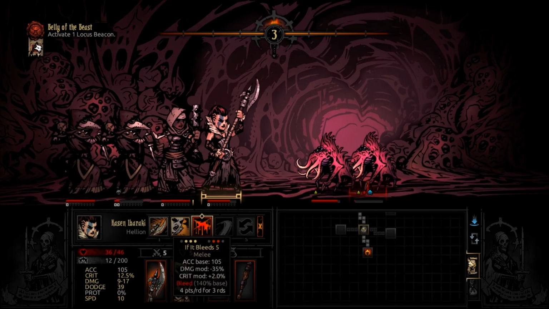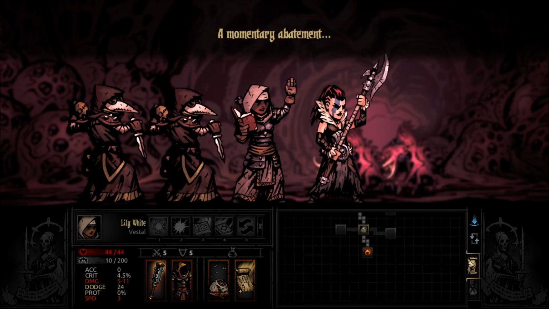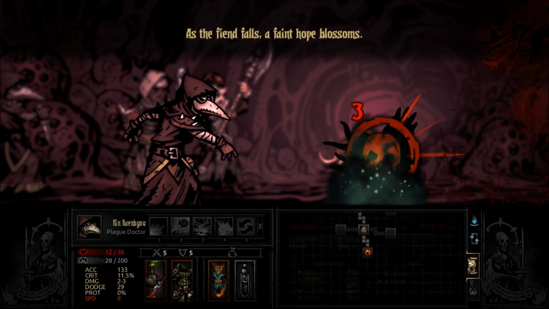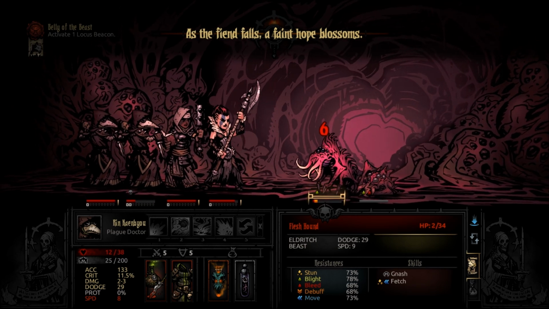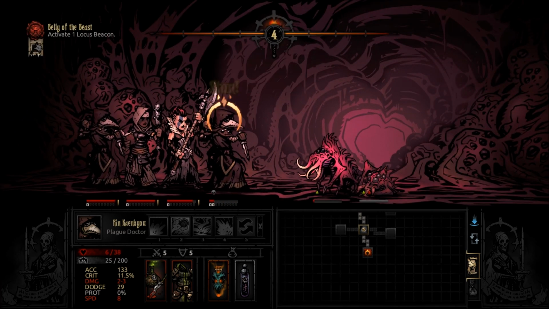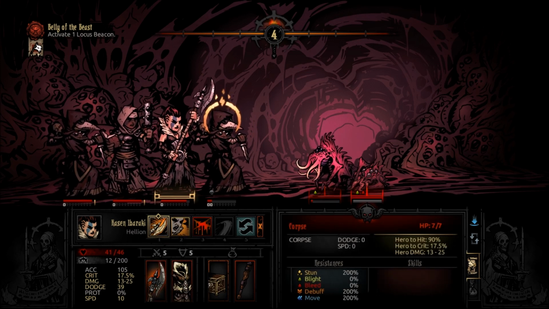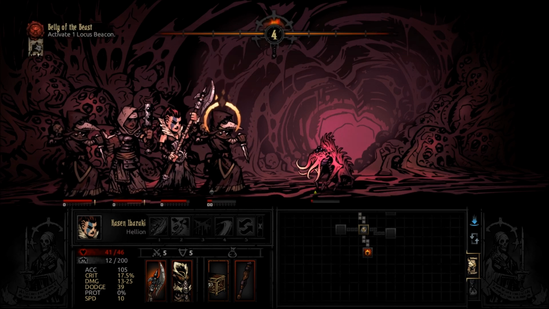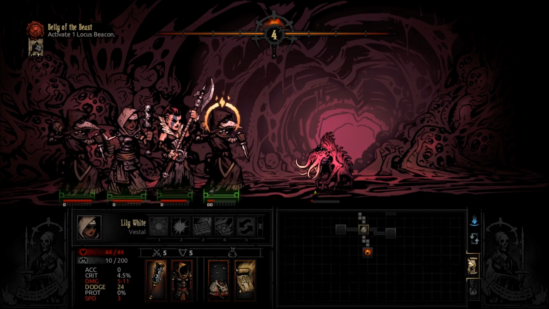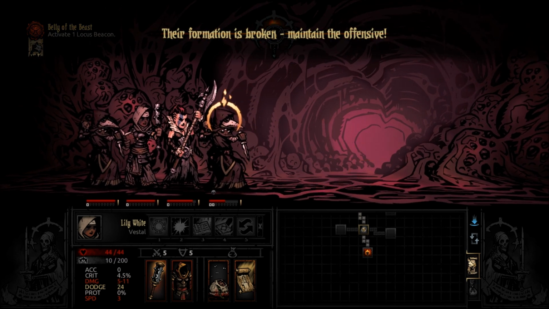Alright, you're dead next round. As the fiend falls, a faint hope. I should have attacked the other one, because that's gonna happen. Oh, you're dead next round anyway. Actually, that was good. Now I can do this. Get her a little bit more healing. Their formation is broken. Alright.